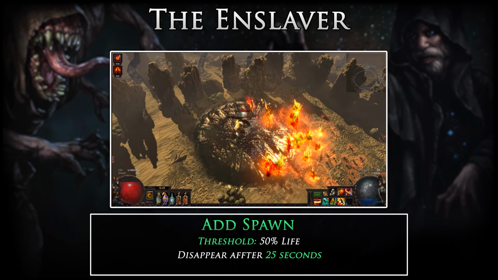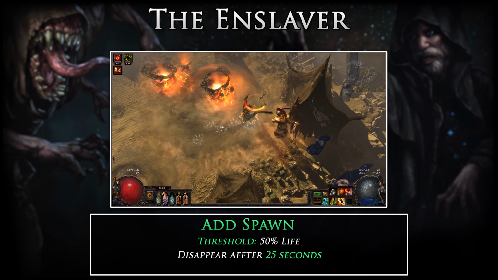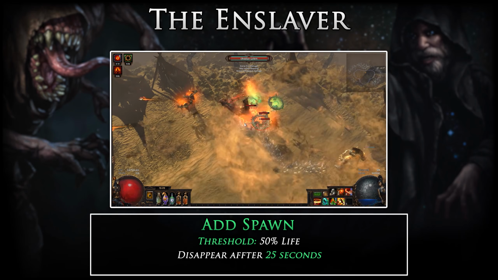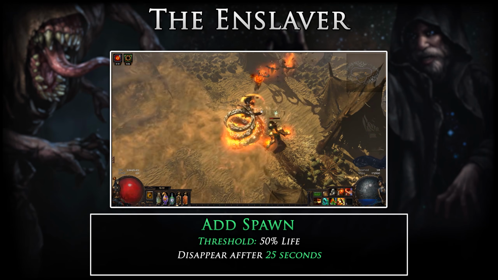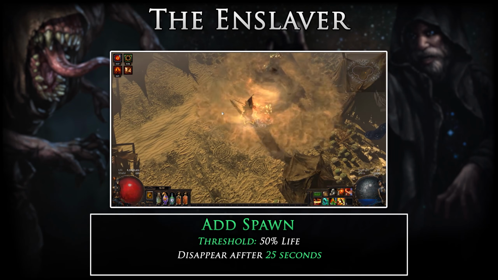Ad spawn. Once below 50% life, the Enslaver can perform an ad spawn. He will cast 6 molten spiraling balls that break open and spawn floating golem ads. The molten spiraling balls for the ad spawn deal no damage. The ads attack with ranged and melee, deal minimal damage, and restore flask charges if killed. These will disappear after 25 seconds if they are not killed.